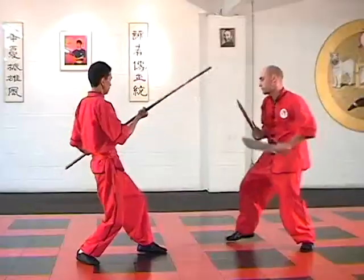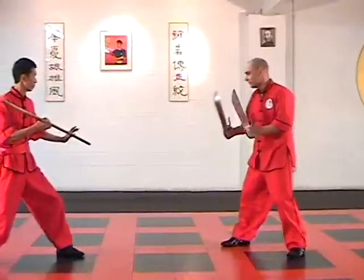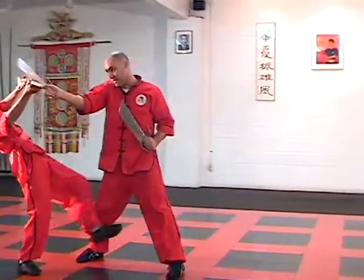The following applications combine Gang Do, Quan Do, Wang Zham Do, a side chop, and Jek Zham Do, a downward chop.